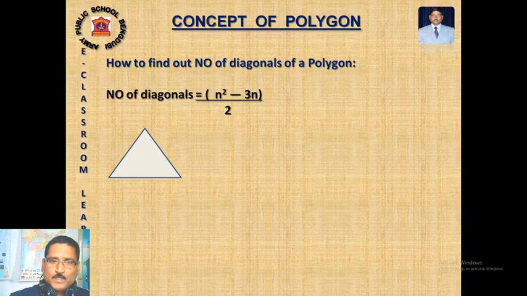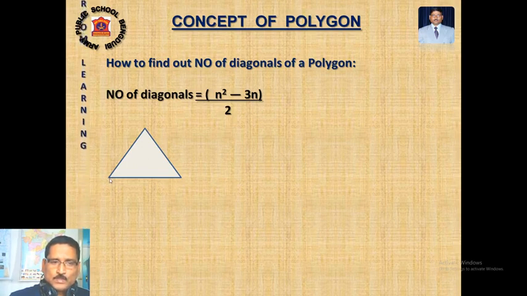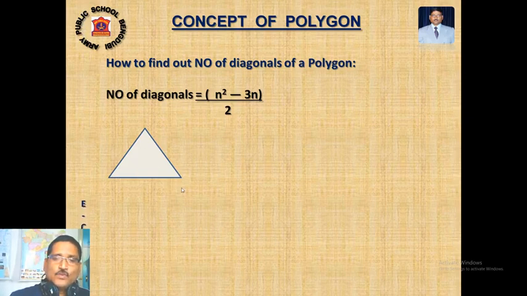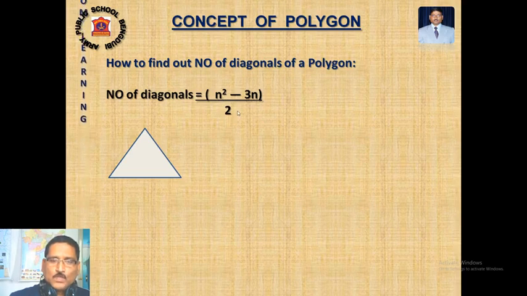A diagonal is a line segment that joins two alternate vertices. Suppose if I start from here, this will not be the alternate, this will be after one. The alternate position is this, but if we draw a diagonal here, it will lie on that line segment only. If we start from here, the diagonal will lie on this side only. If we start from here, the diagonal will lie on this only. So in the case of a triangle, we will not be able to draw any diagonal. Even if we follow this formula, n squared minus 3n by 2, you still get the number of diagonals of a triangle as 0.